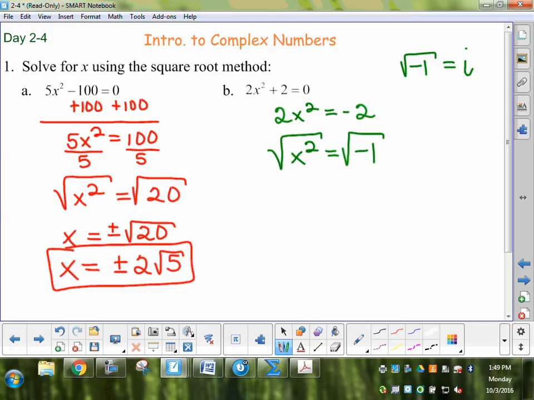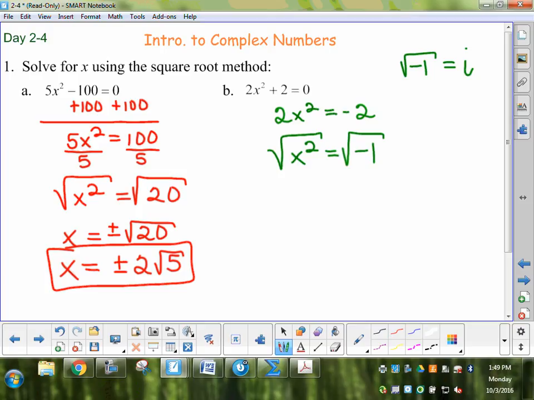You're dealing with imaginary numbers. You have to understand this, and we're not going to go into all of the applications of it, but there's really, really cool stuff that comes, especially when you start graphing them. But what we're going to deal with now, you have to know that 4 is a perfect square, 9 is a perfect square, 16, 25, 36, 81, 121, 144. All of those are perfect squares, and so is -1.